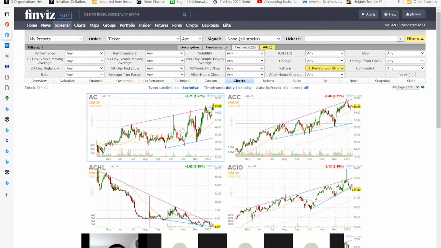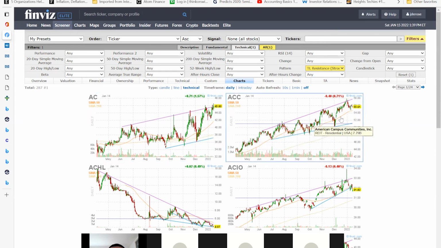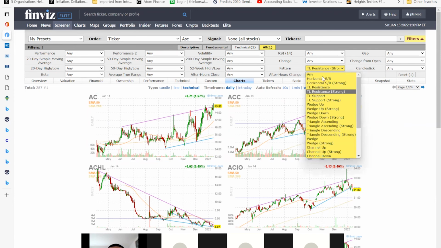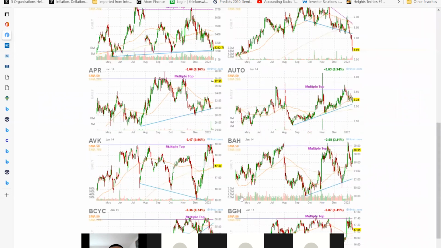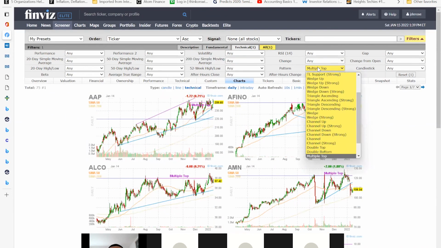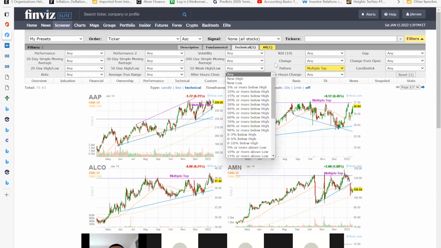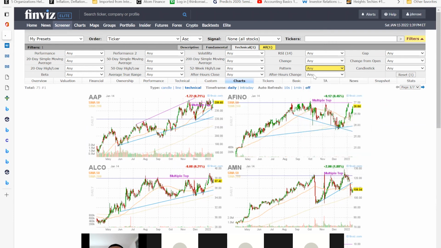And who's in an uptrend and at the resistance level on that uptrend, right? This is the resistance level, this is support, and that's a good look. Or who has multiple tops. I'm just saying you could come here and screen for all kinds of things. You can see who is, let me get out of this, making new highs.